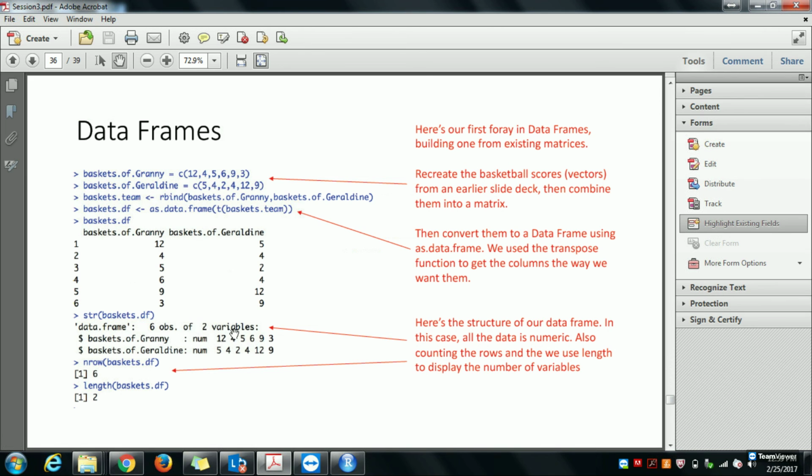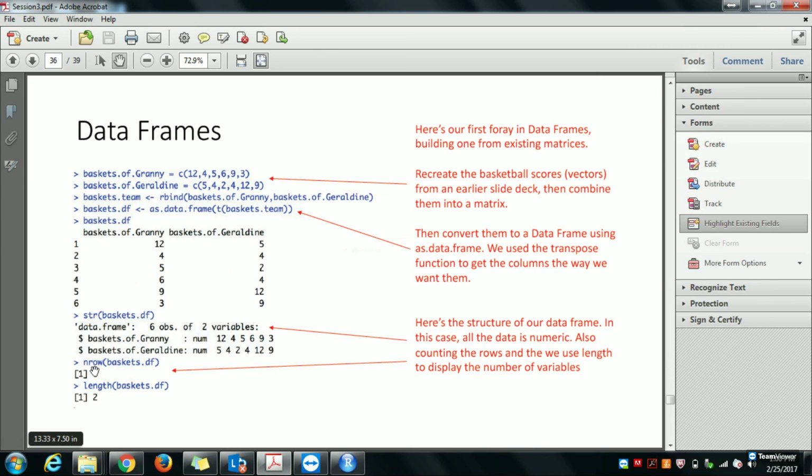It has six observations and two variables, and it lists each of these columns starting with a dollar sign: the column name and whatever values it has. If you have more values, it's just going to give a dot dot dot, but it's going to list maybe the first 6 to 10. I don't quite remember, 6 to 10, I suppose.